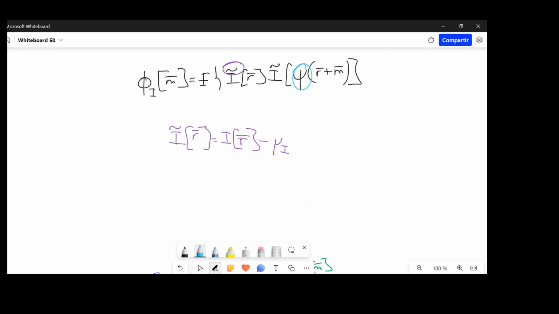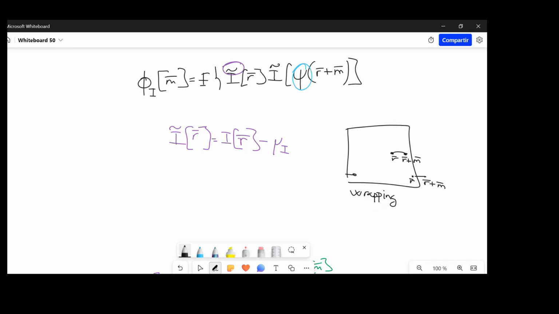And this side tells you, if you have an image, you have a notation R, and a notation R plus M. If R plus M is inside the image, that's fine. What happens if R is on the border? Then R plus M is outside the border, so I have to do something. What can I do? Typically, what you do is wrap around. In fact, yeah, this is wrapping.